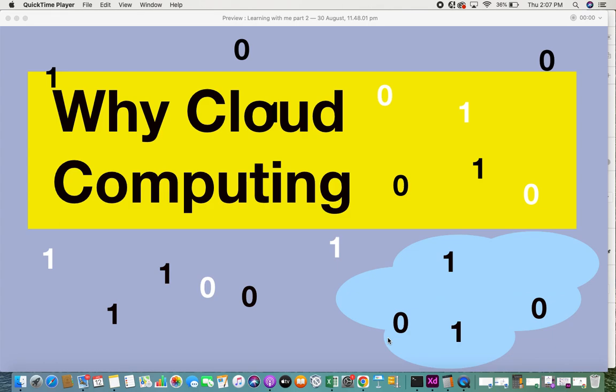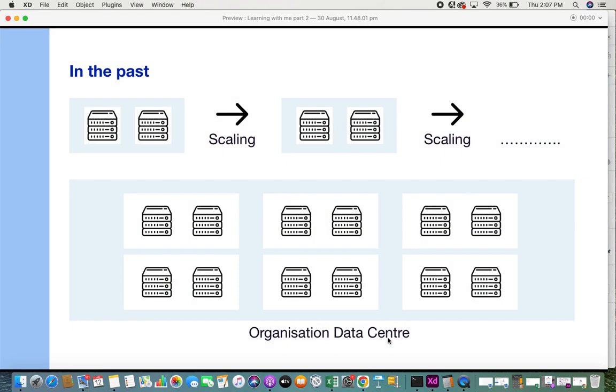If you don't know what a cloud is, what cloud computing is, you can take a look at the video with the link that I have shared in the description box. I suggest you take a look at that before viewing this video because it will be helpful for you to relate to what a cloud is and how it is beneficial. So, without any delay, let's get into this video.